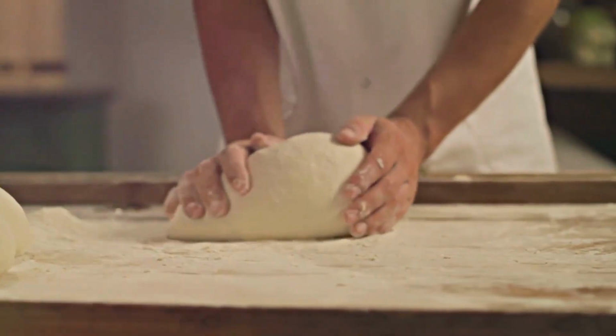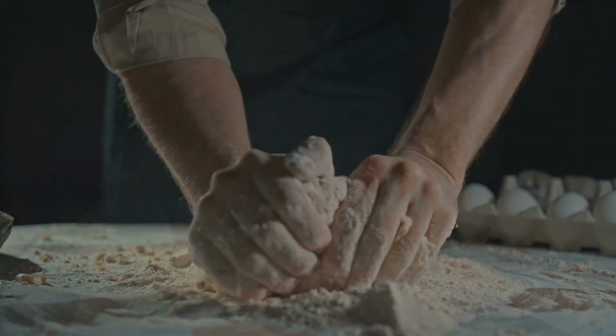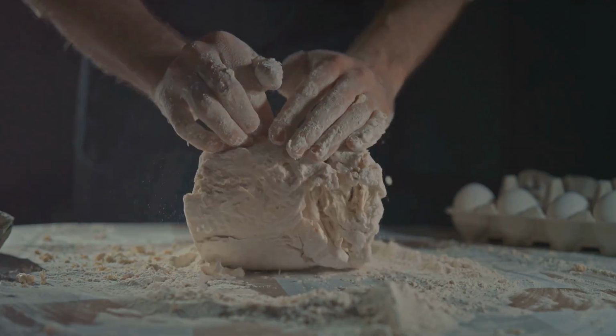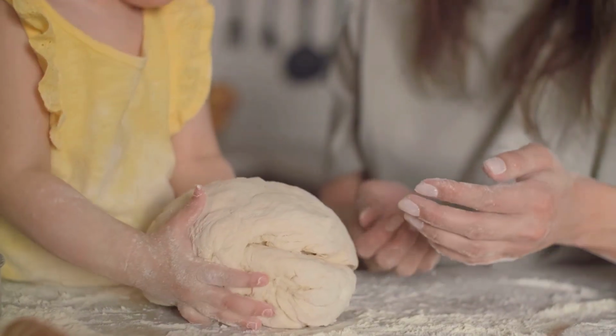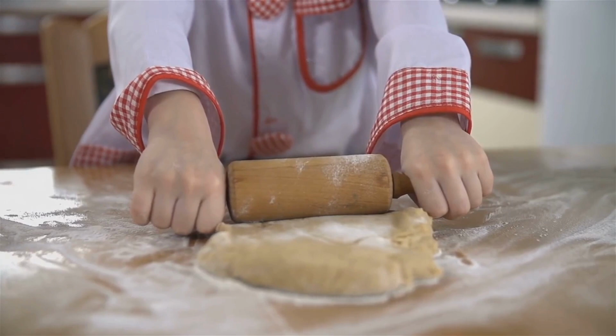So when your dough starts to form, stop stirring. It's tempting to keep going, to strive for a perfectly smooth dough, but resist that urge. Embrace the slightly lumpy, imperfect nature of biscuit dough. This is what gives our biscuits character and charm.